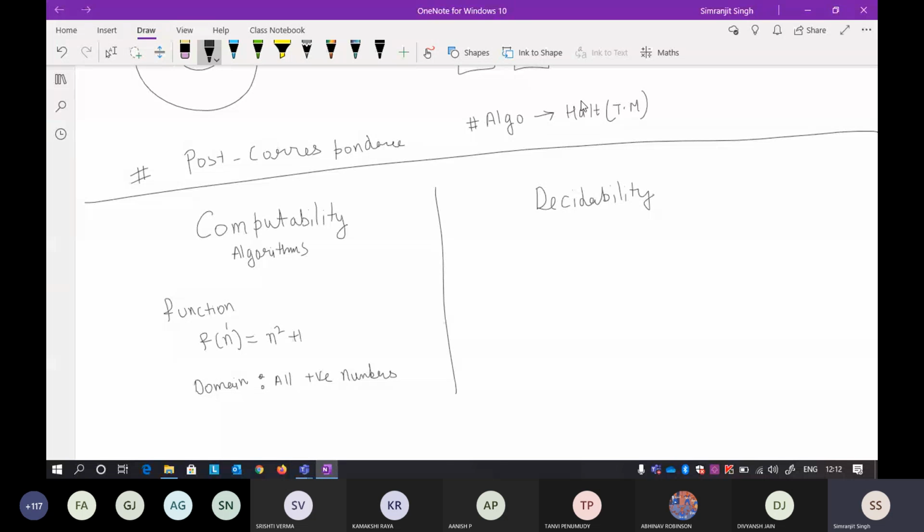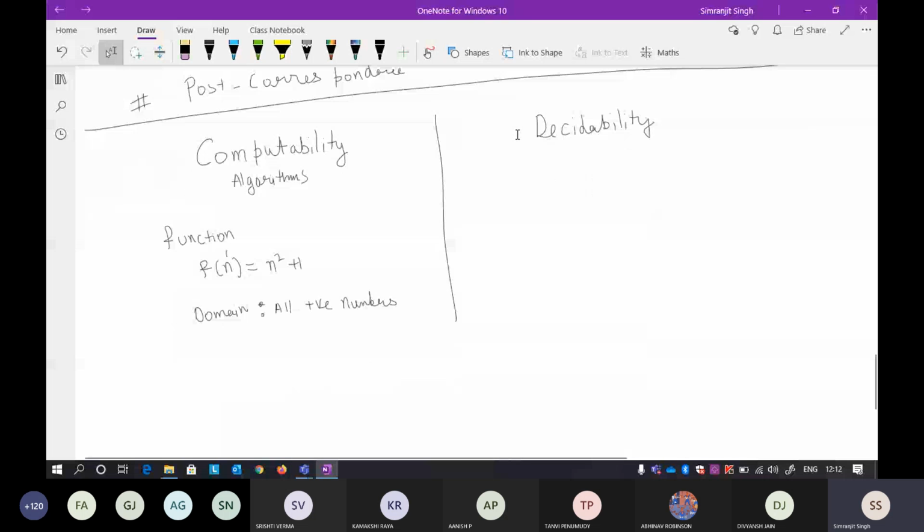If there is enough time, I will also relate the concept of P and NP with the Turing machine. To understand the concept of P and NP from the perspective of the Turing machine is very easy. In algorithms, if you have studied the concepts of P and NP, the terms are used in a very complex way. But if you understand P and NP from the halting Turing machine, you will easily understand it from there also. So I will again relate these two in the end. Just now see what exactly computability is.